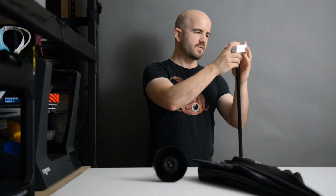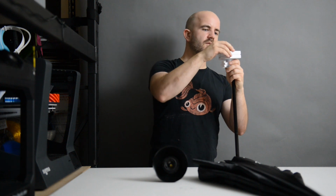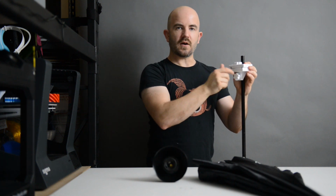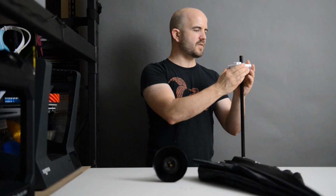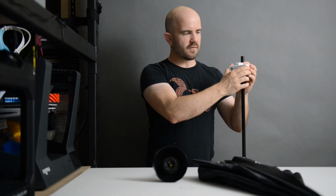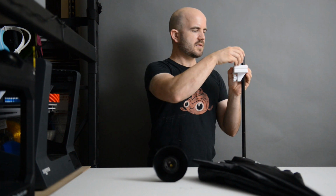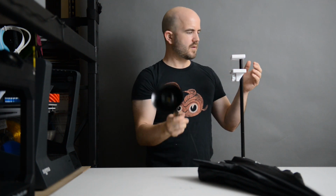So let's pop this on first. Unscrew that enough. And this needs to be unscrewed as well. Okay, so now not all of the weight is being taken by this. The friction of all of these pieces is stopping it sliding down, but this changes the angle enough so that that friction can do something useful. So we have that there. Let's loosen this plate. We'll just move it right up.